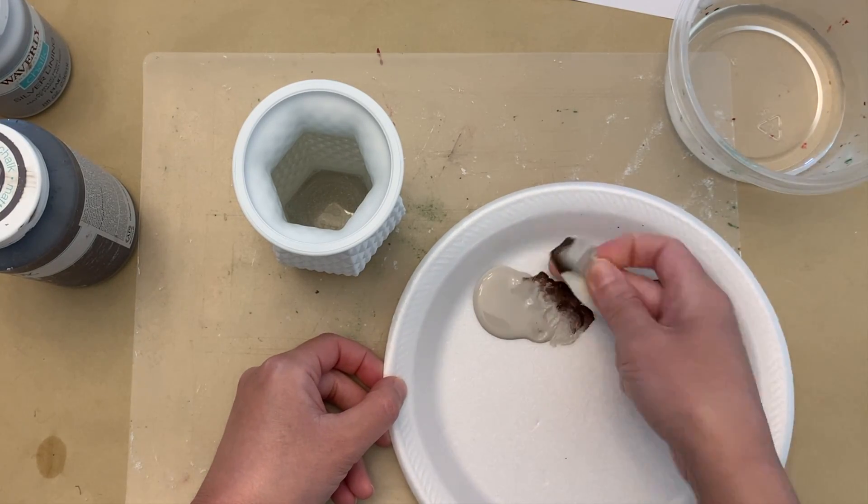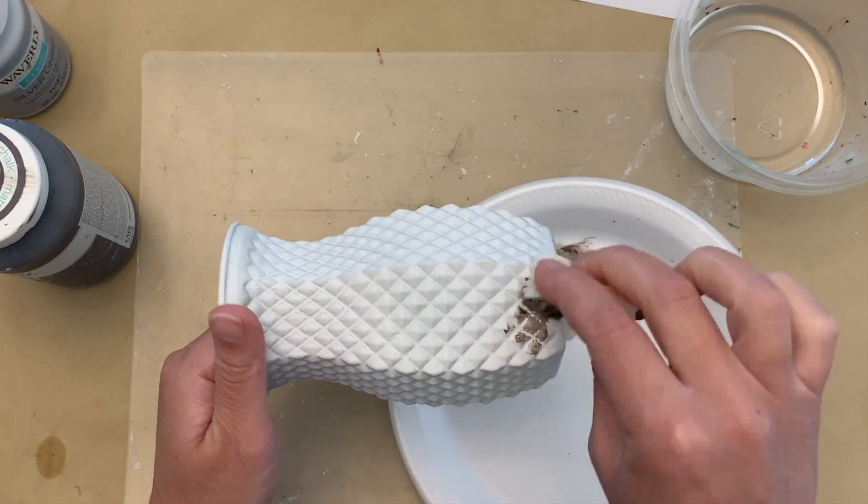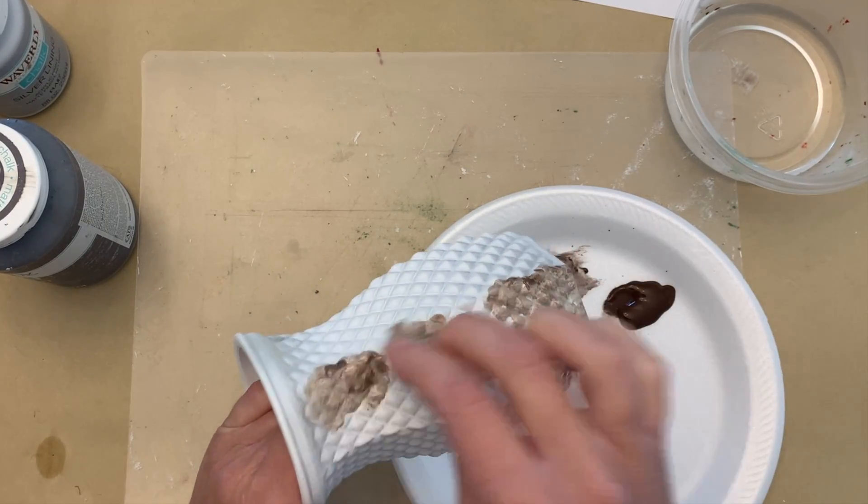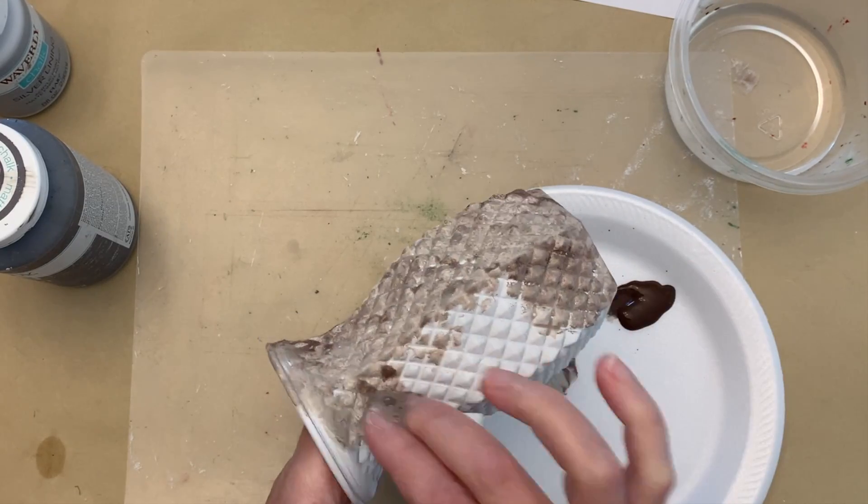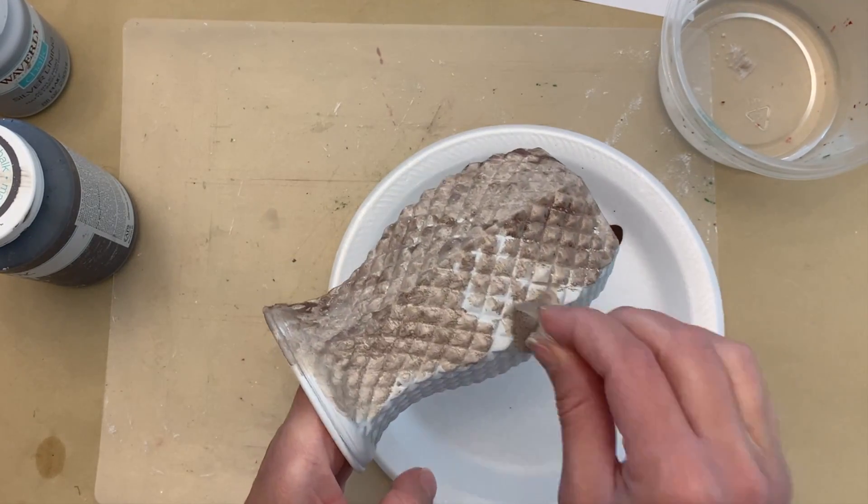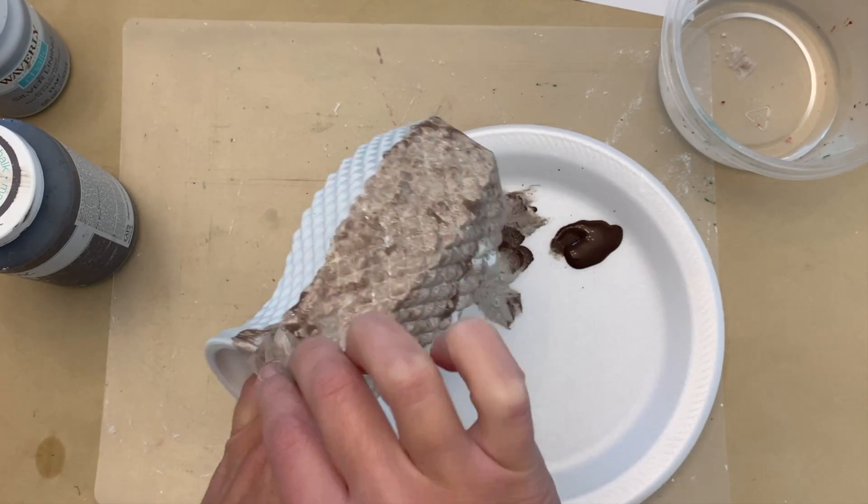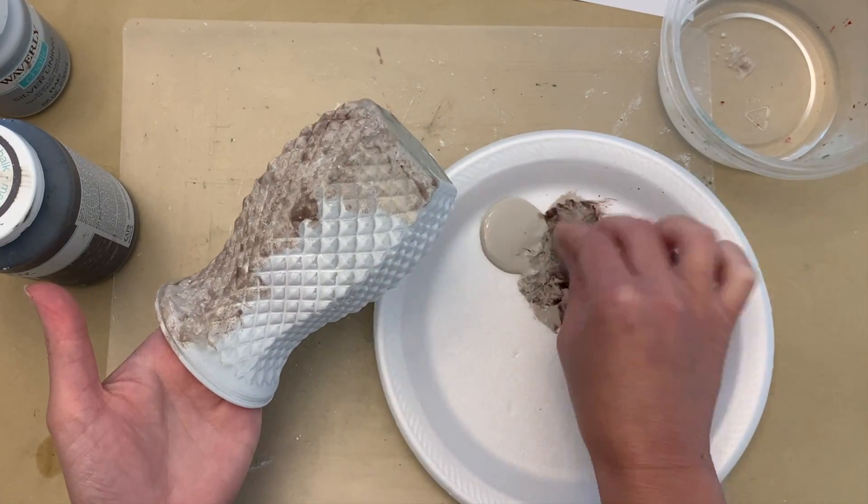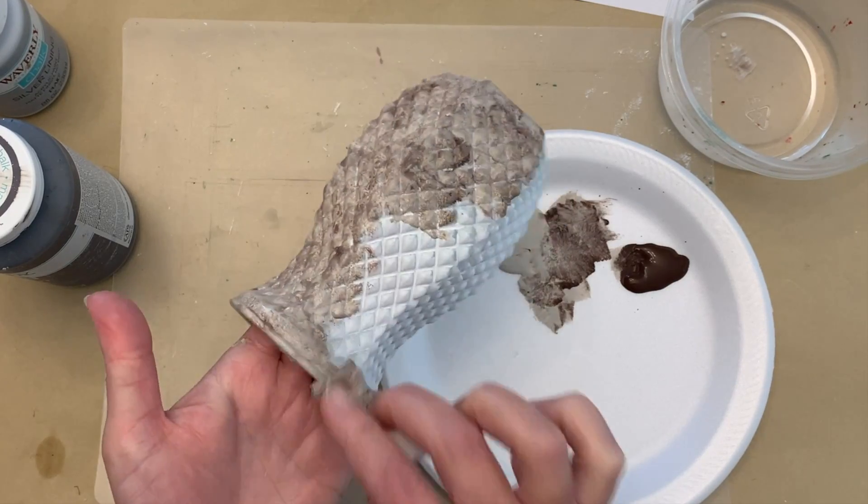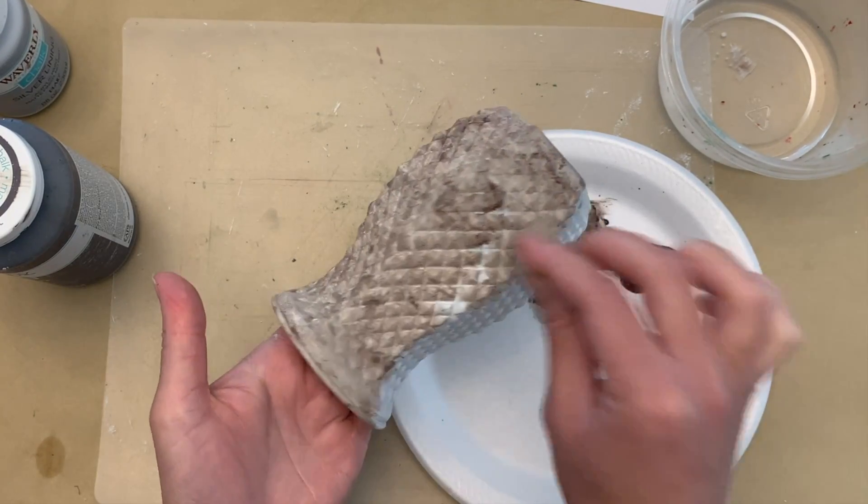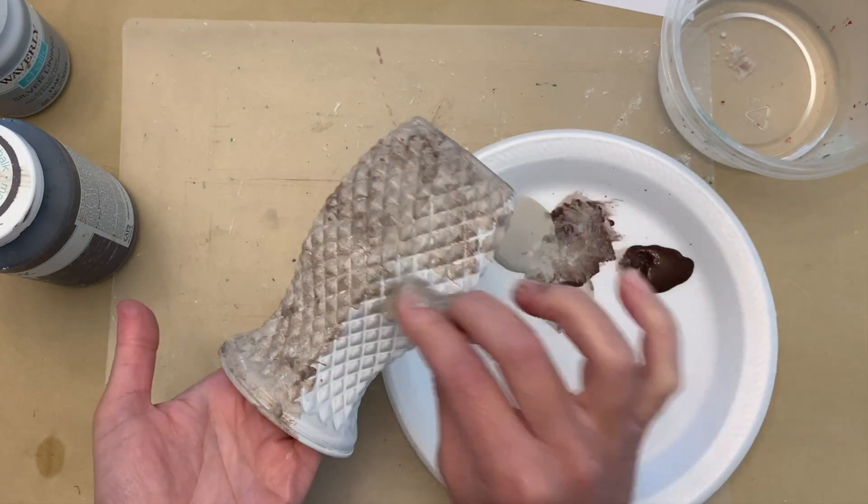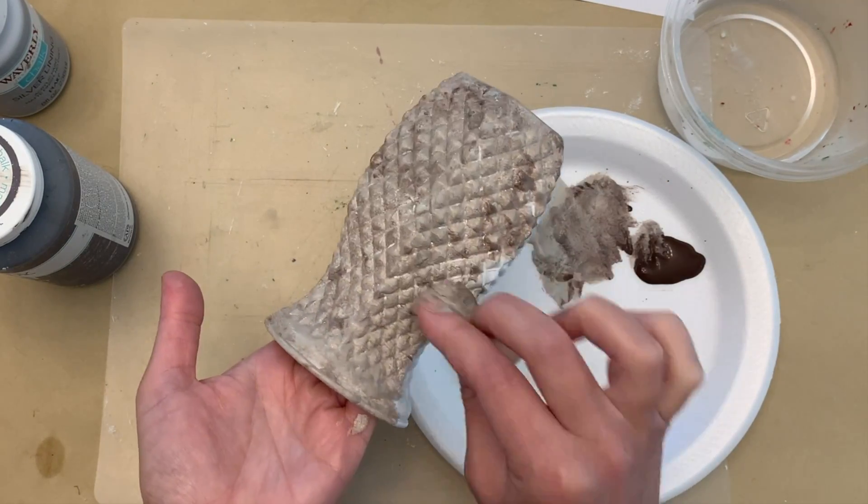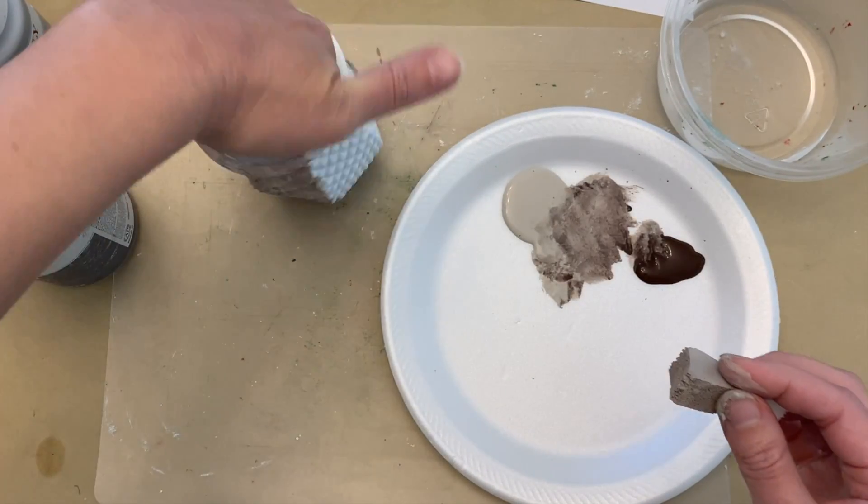I think this is a cosmetic sponge from the Dollar Tree and I'm trying to kind of blend the two. You're going to see we're going to do layer upon layer using a little bit of water. All of my DIYs today are using thrifted items but they could all be done with Dollar Tree items as well. We're just going to keep layering it. I'm kind of going for a textured cement look. I don't even know how to describe it but I think it came out great.